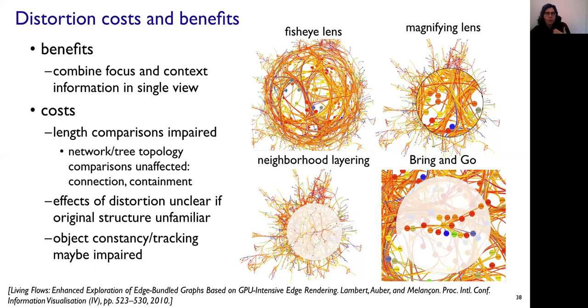Usually what happens is these are typically things that are done interactively. So you are moving the mouse, you are seeing things change as you move the mouse. So in that sense, you won't be surprised that it's happening at all, but it still might be difficult to understand what's going on with that structure. And it could be difficult to actually keep track of, well, what are the objects in each view? So let's look at a couple of alternatives. Here are a few maybe not quite so obvious approaches of different ways to do this that aren't using the idea of a lens quite in either one.